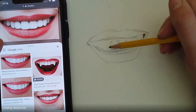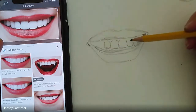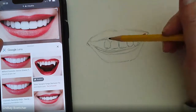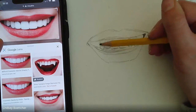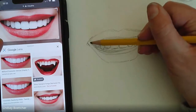Now, if they're turned a little bit, their teeth are not always completely symmetrical. So even looking at the side, these are straight on, but there might be more of a curve that shows on this side than the others. And then the same, bringing down this tooth. And back teeth. And then putting in that dark that you can no longer really see.